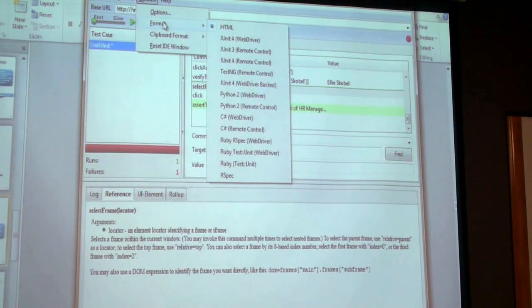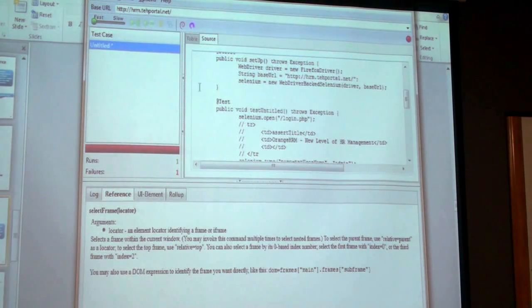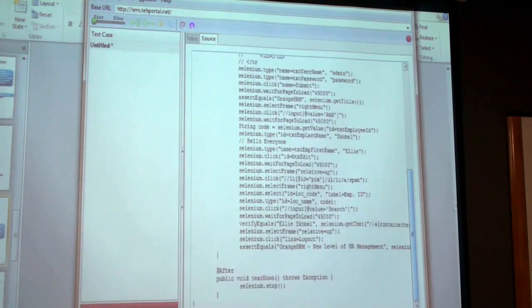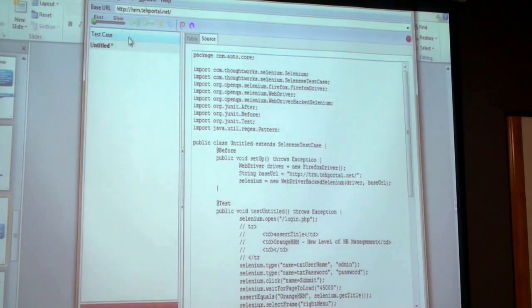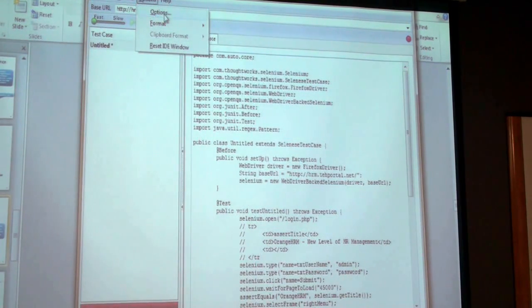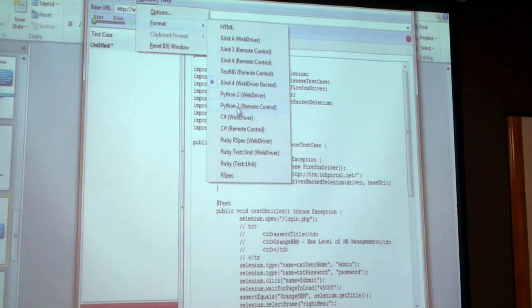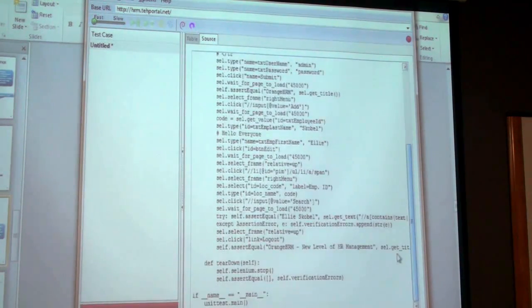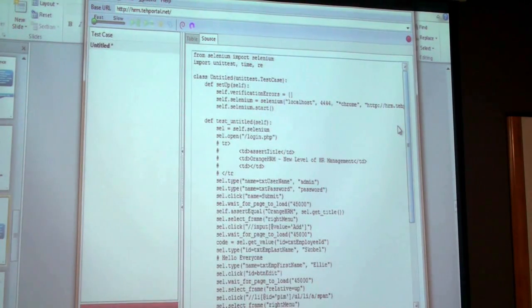It just depends. If you do have it enabled, what happens is you can actually select a different format and view it instead of HTML. So for example, I'm going to select JUnit4 WebDriver backed. And I can see how it's going to look in the source. You guys see that? Yeah? So it converted it to Java. And then I can do exactly the same thing and say, well, I want to see it now in Python. And here's Python. Okay? You might not have it.